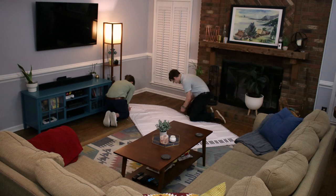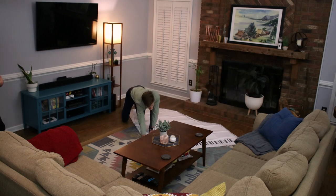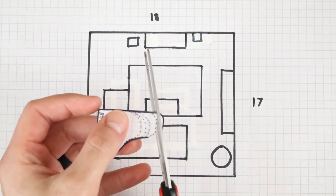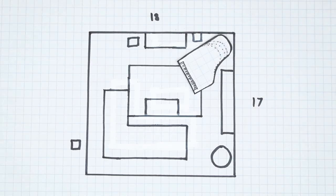Going down from seven feet, we're then at six foot two, one of the more popular sizes for a full grand piano. We can see that it could fit very well in this home; however, we did want a smaller footprint that would allow for more movement around the couch and coffee table area.